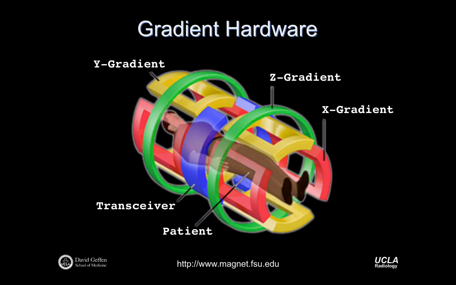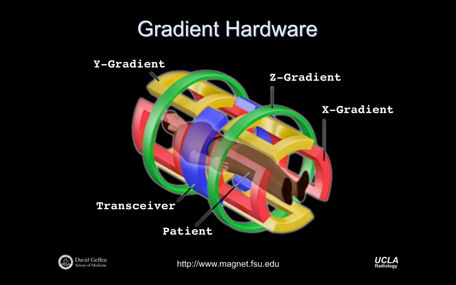What we're really going to talk about today is the gradients, right? And so we have the Z gradient shown in green, and we'll talk about why it's organized or put together the way that it is a little bit later. And then we also have the X gradients, which you see in red. There's 4 coil elements to that. And then we have the Y gradients, which are rotated, but the hardware design is very similar to the X gradients. But again, there's 4 components to that.